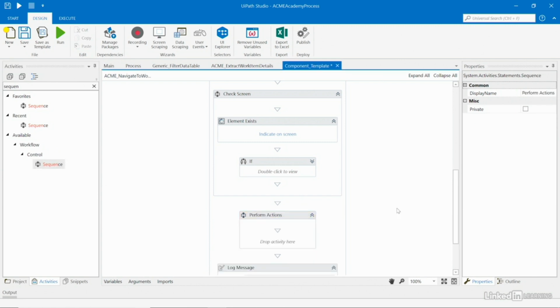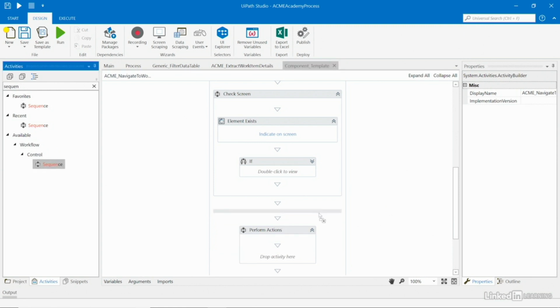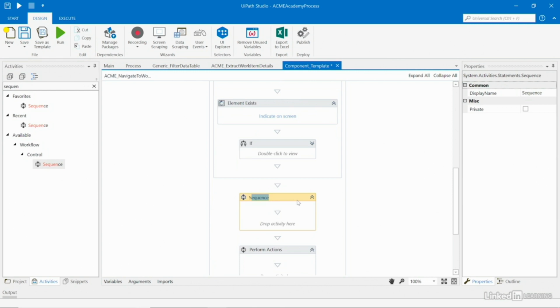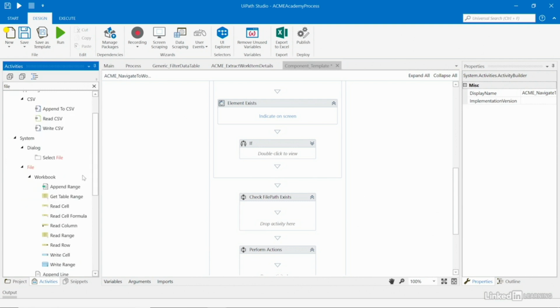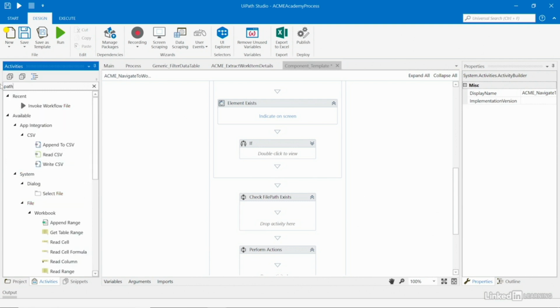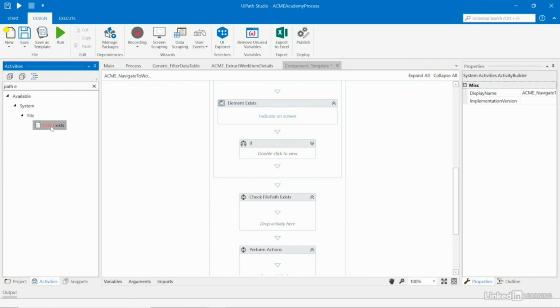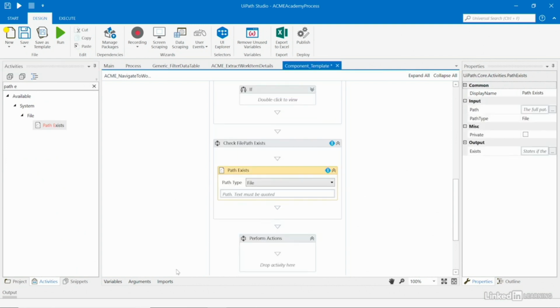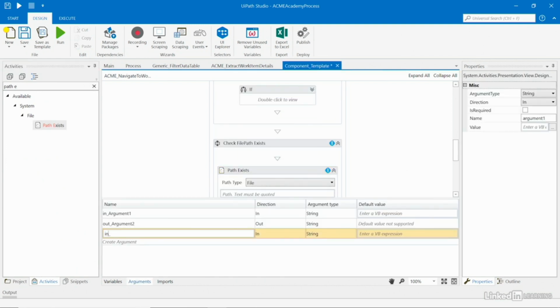Another useful and frequent check might be to check the file path. So let's put another sequence in. Check file path exists. Then we're going to select a path exists activity. Then we're going to create a new argument called inFilePath.